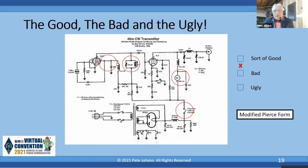So you're going to either have to, if you got a metal chassis, insulate that capacitor off the chassis, or you're going to have to put an insulated coupling shaft if you're going to run it out the front panel. Having a trimmer in there makes it inconvenient, because every time you put a different crystal in there, you try to QSY, you're going to want to put the appropriate grid drive into the 6L6.